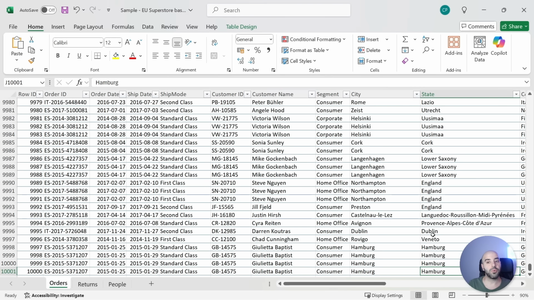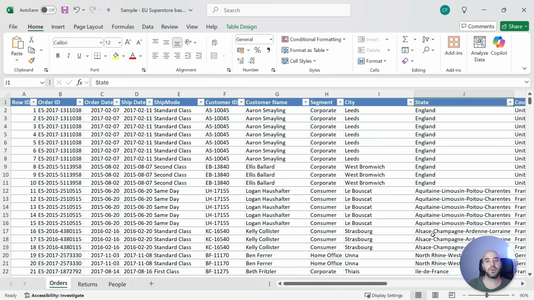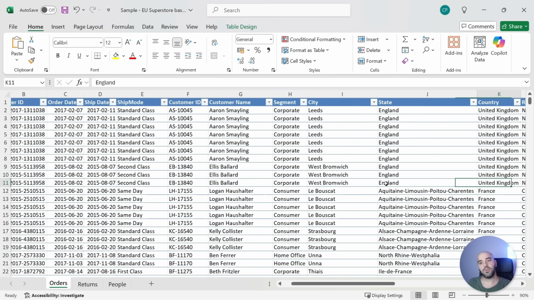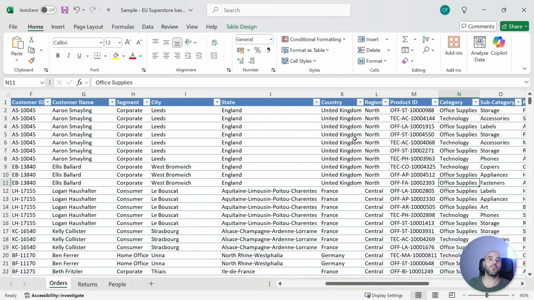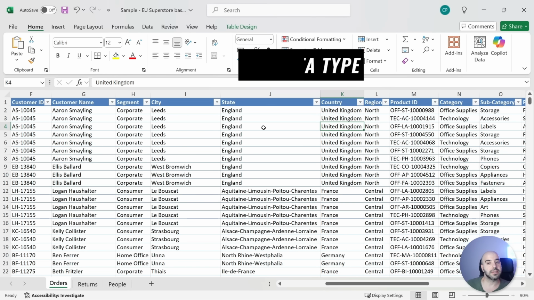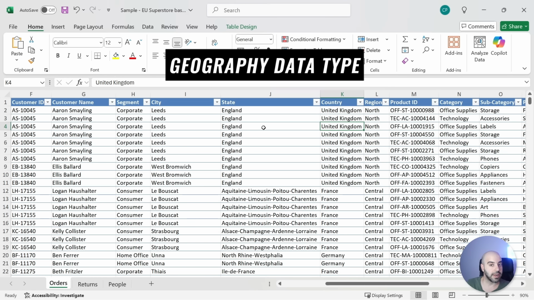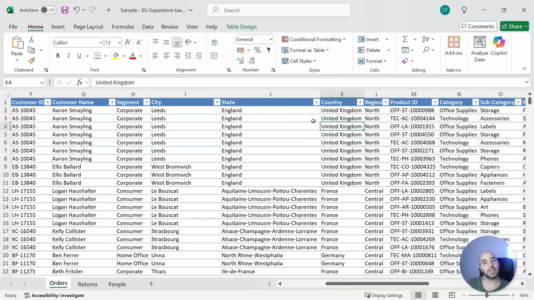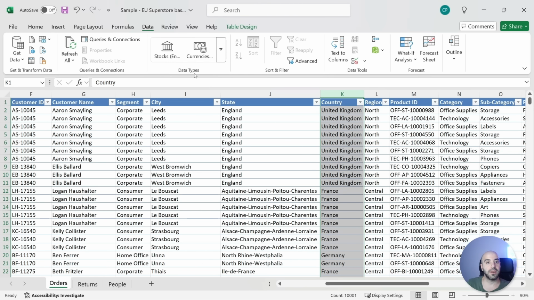Now that this is out of the way, let's do some things. Firstly, if we scroll here to the right, we can see that there is a column called country, and this is really a string, a text which lives within each one of those cells. But what we can do is highlight column K, go to Data, and then under Data Types, select Geography.